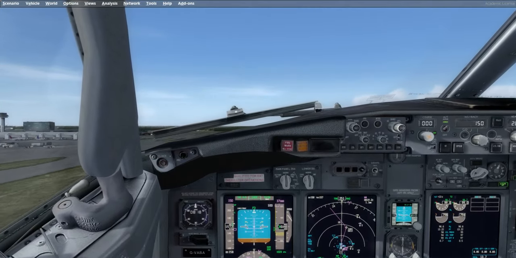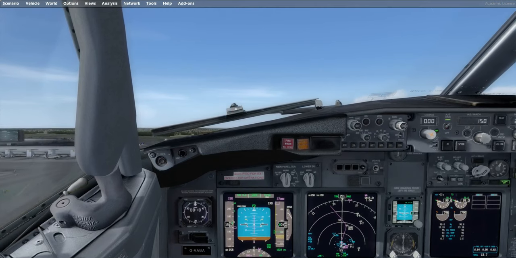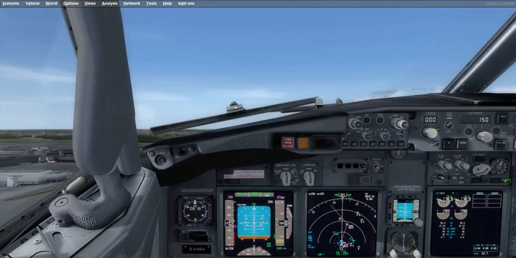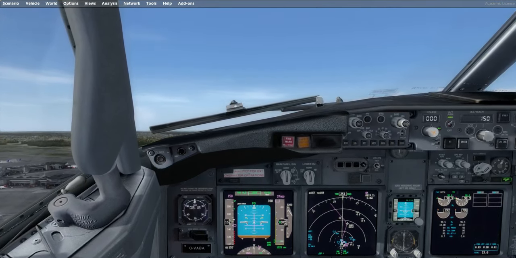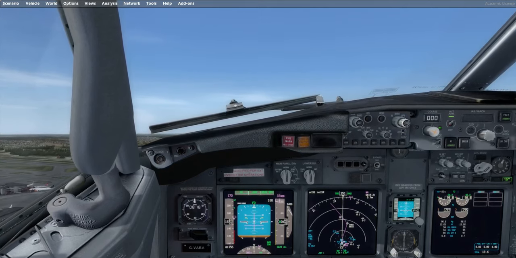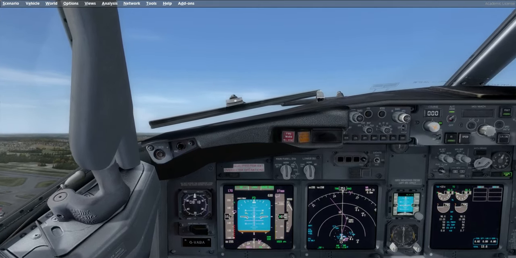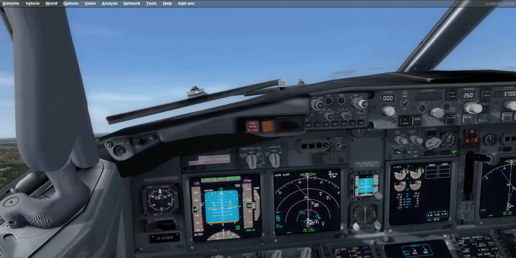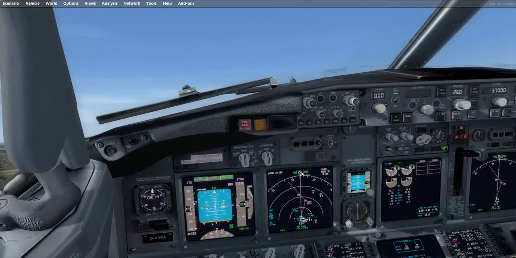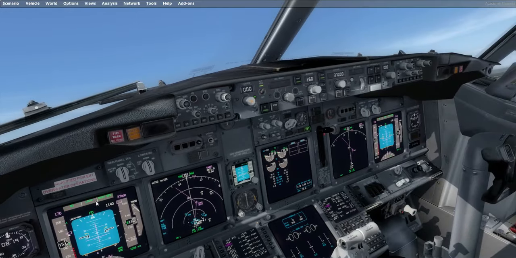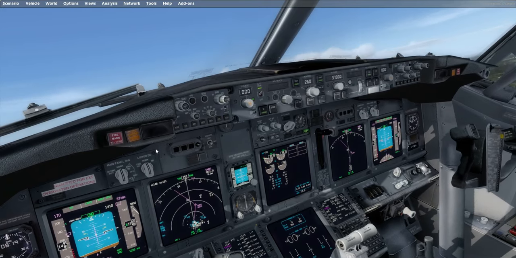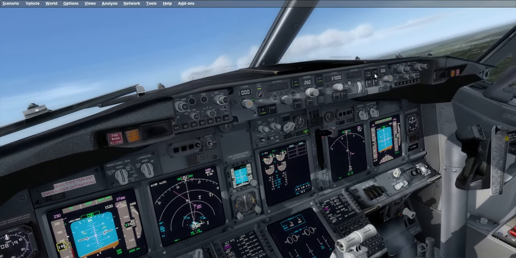Okay, so we've lifted off. We've got a positive rate, so we're now going to do gear up. Everything happens quickly, and for the purposes of this video, I'm just going to shove the autopilot on now by pressing this button over here.